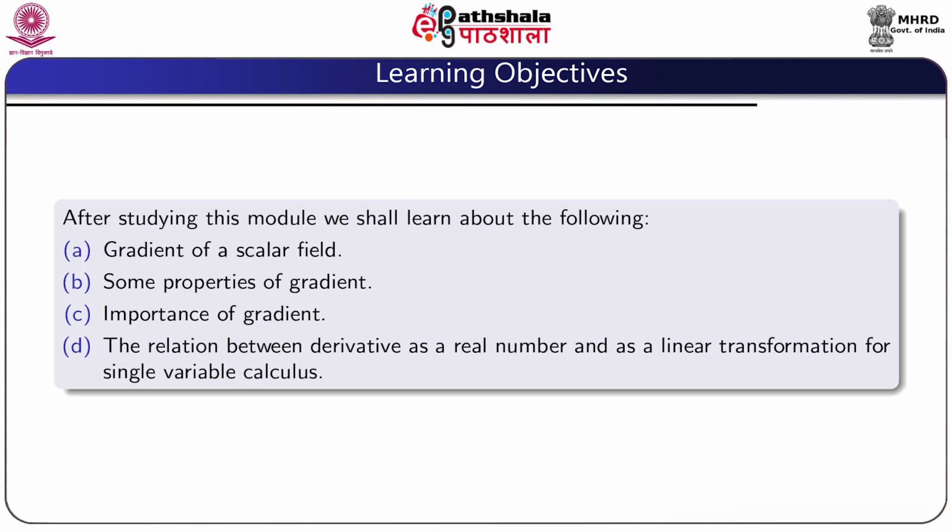We start stating the learning objectives. From this module, we shall come to know what we mean by gradient of a scalar field. Then we shall study some properties of gradient. This will be followed by stating the importance of this gradient. And finally, we shall mention the relation between derivative as a real number as well as a linear transformation for single variable calculus.